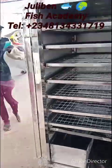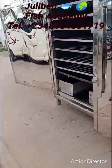And it comes with 7 racks. 1, 2, 3, 4, 5, 6, 7 for this compartment. 1, 2, 3, 4, 5, 6, 7 for this middle compartment. 1, 2, 3, 4, 5, 6, 7 for this other compartment. And that gives you a total of 21 racks, each of them having a capacity of 1,000 fish. All right, let's look at the middle compartment.